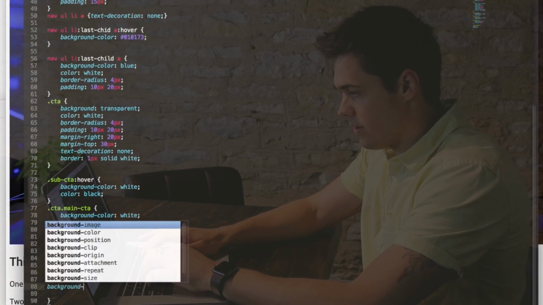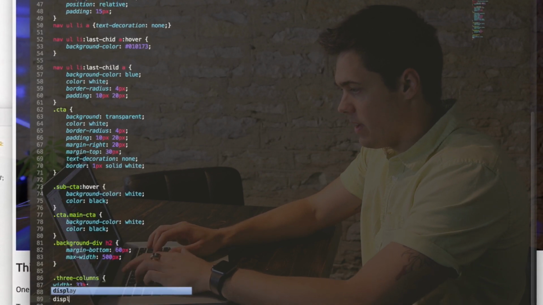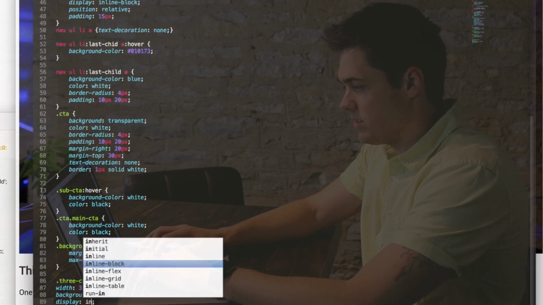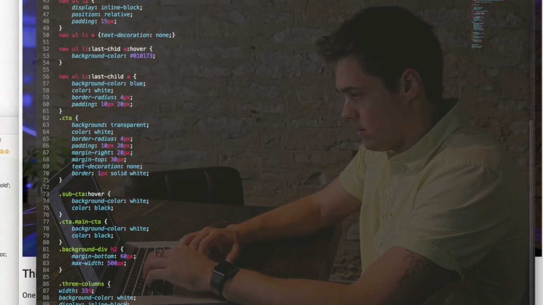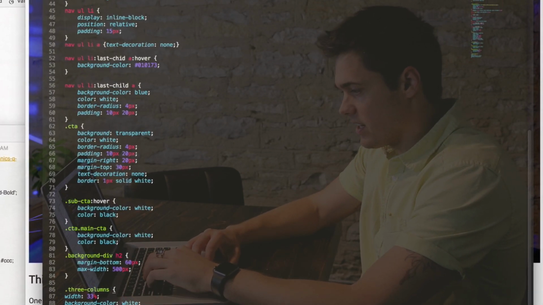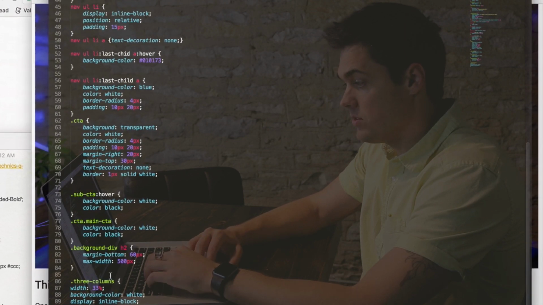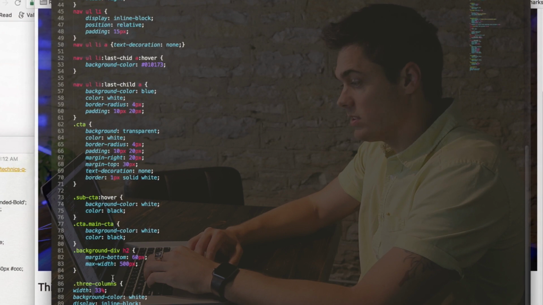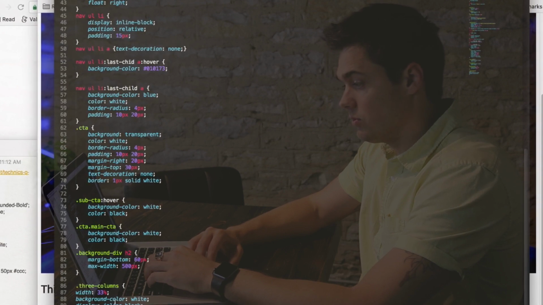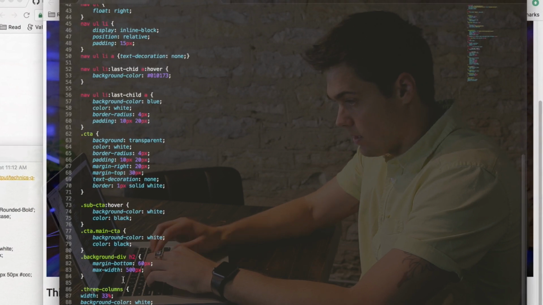We had background color green in the previous videos. This time we're going to do background color white. And then we're going to display inline blocks so that they don't stack on top of each other. Display block would mean that they stack on top of each other. We are going to learn how to do that when it moves to a mobile size browser, which we'll be talking about in a video coming up shortly.